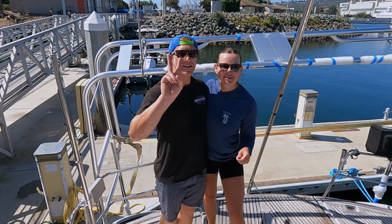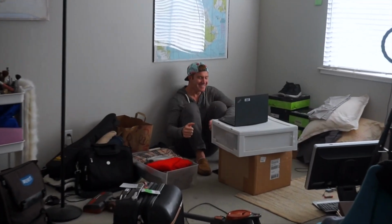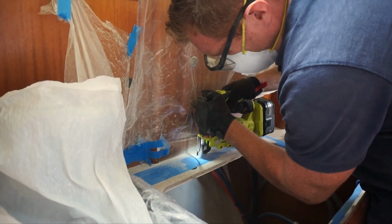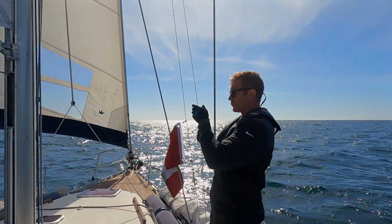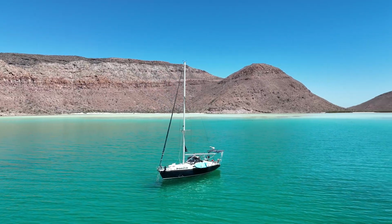We're Armand and Leah, and this is our four-legged first mate Kino. We bought a sailboat with the dream of quitting the rat race and sailing the world. We sold most of our belongings, moved aboard Cosmo, and transformed her into a blue water cruising vessel. A year ago, we left our jobs and took off from our home port of Monterey, California. Since then, we've sailed over 2,000 miles down the Pacific coast and into the Sea of Cortez.